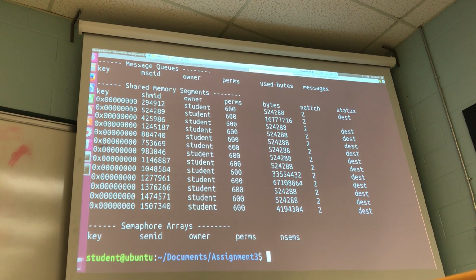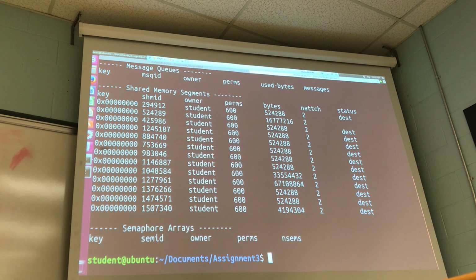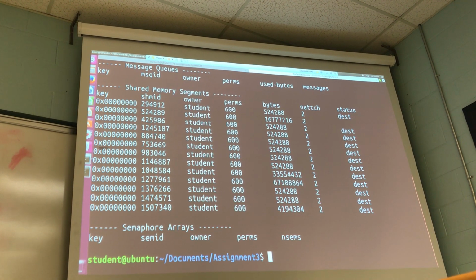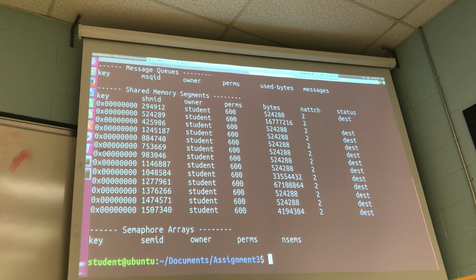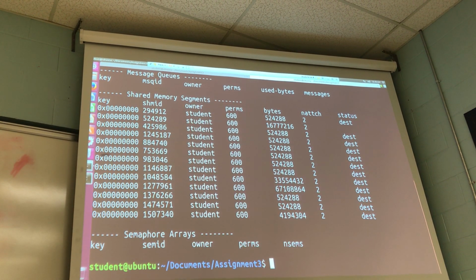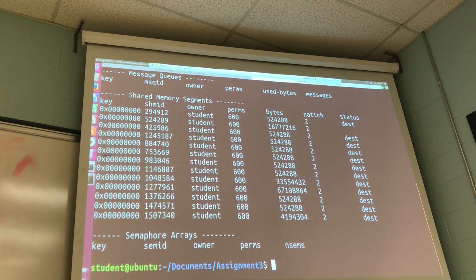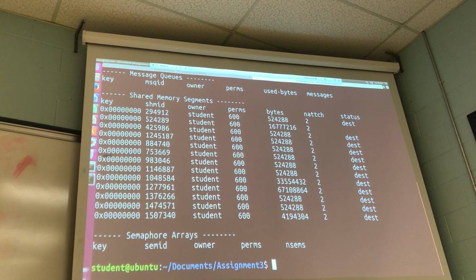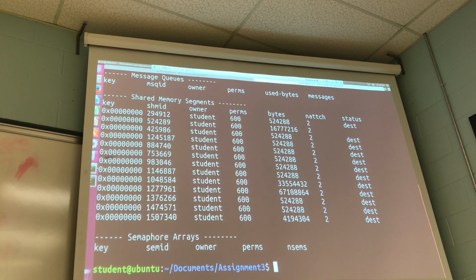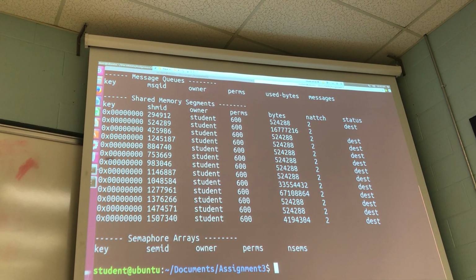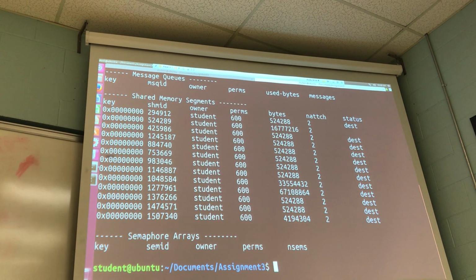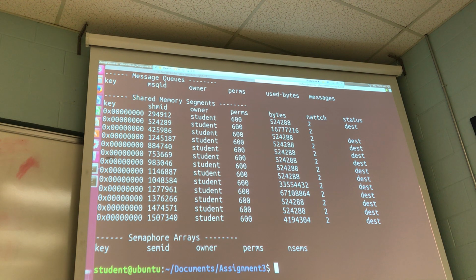When it starts, it checks for a message queue. If the message queue doesn't exist, it waits. Once it finds it, it will send the very first message which says, hi, I'm alive. Then it goes to sleep for 10 to 30 seconds. When it wakes up, it rolls a dice between 1 and 6, sends that message. If it's a 6, it will send the message and then stop. If it's a 1 to 5, it will send the message and then go back to sleep and then repeat. Okay? That's the data creator. It's nice and short. Okay?